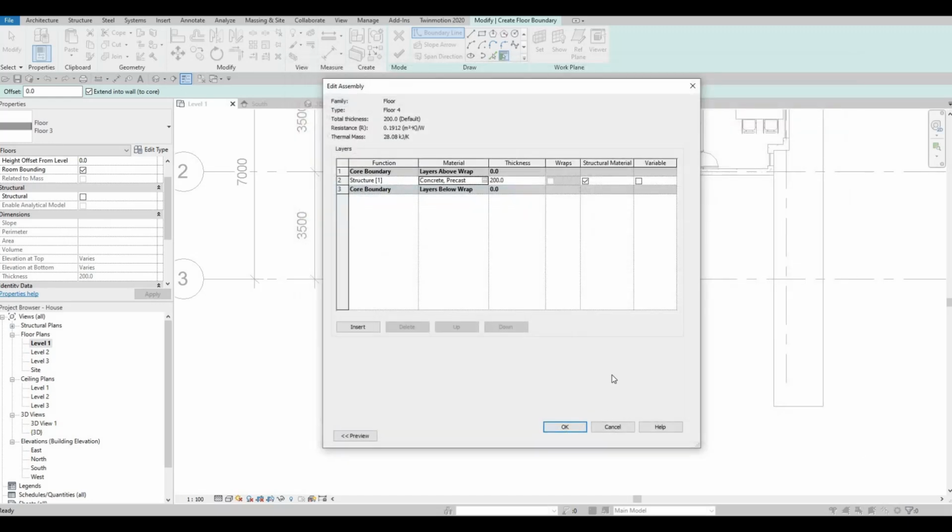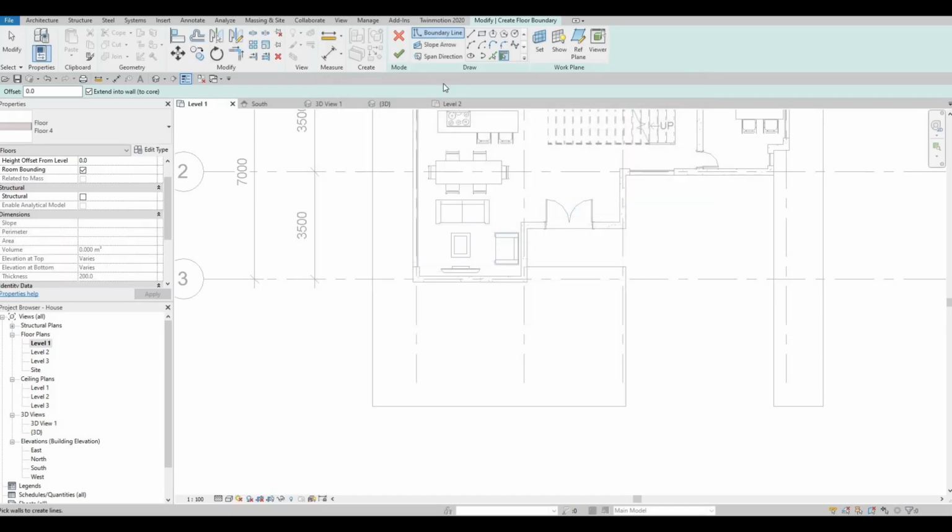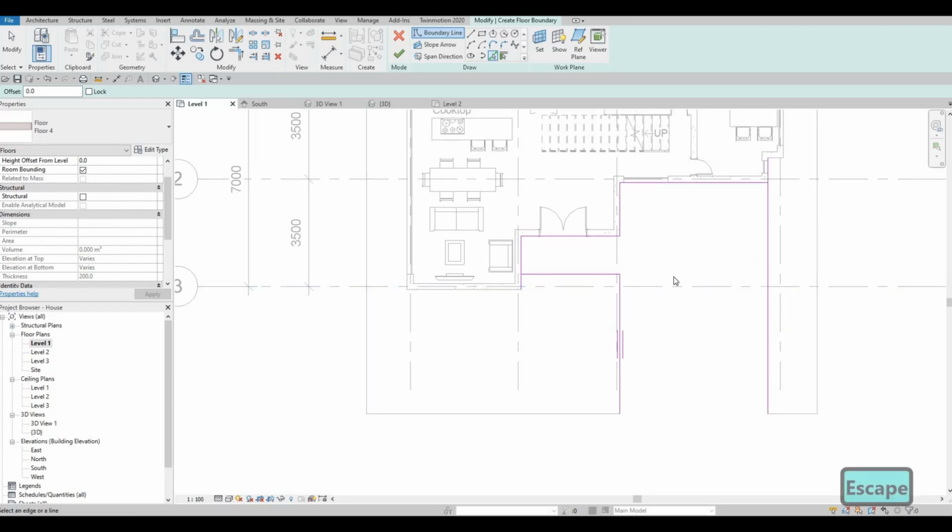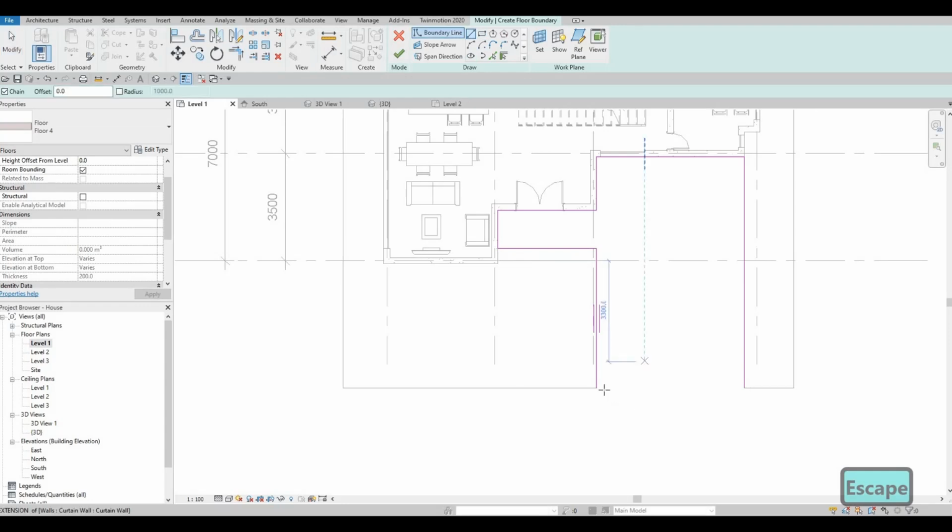Let's do this concrete precast, and then now let's use this pick line. And then after that, TR to trim and extend. And then just click on this and then click finish.